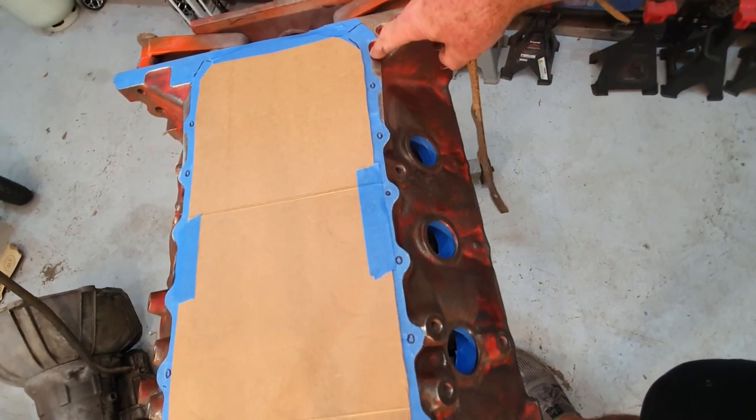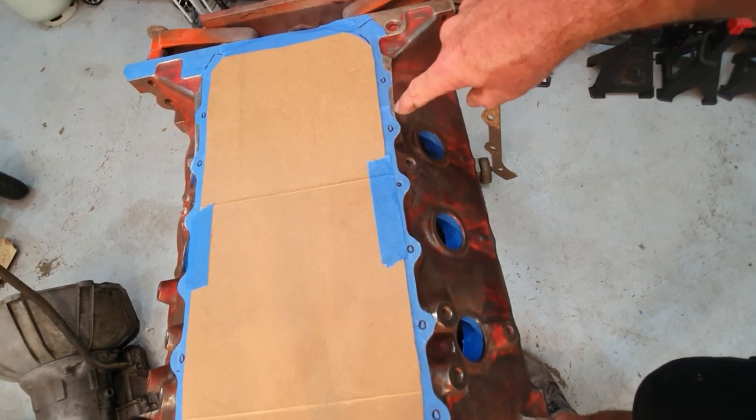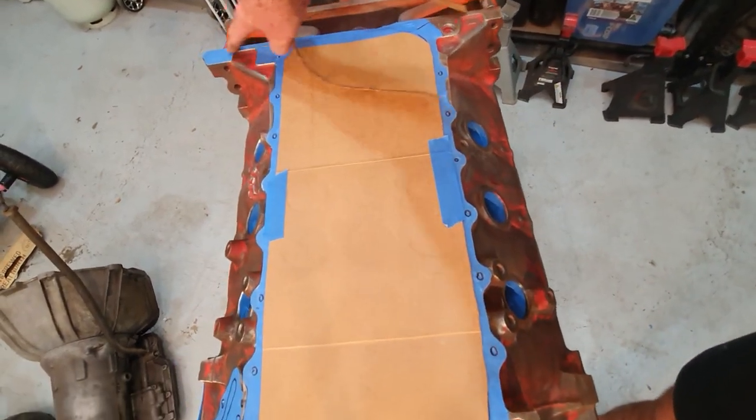It will seal perfect anywhere, like this area here. You can see the gasket runs up, this cork gasket runs along there, and it exposes that bit of metal, it exposes that little bit, then it goes nice and neat all the way up, and then it exposes this bit here. Same on the other side over here. I've taped this area up.